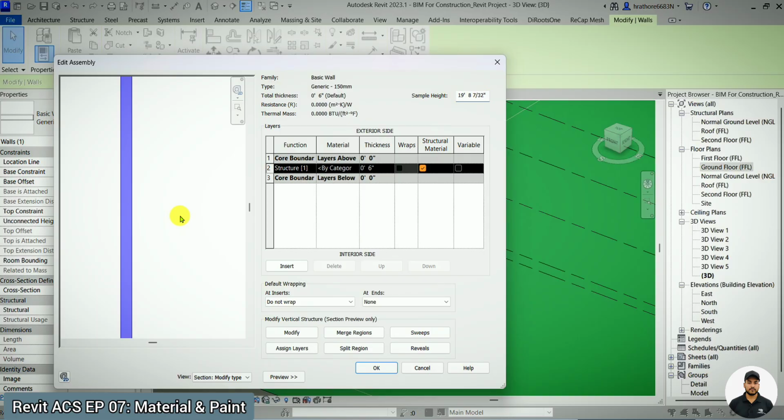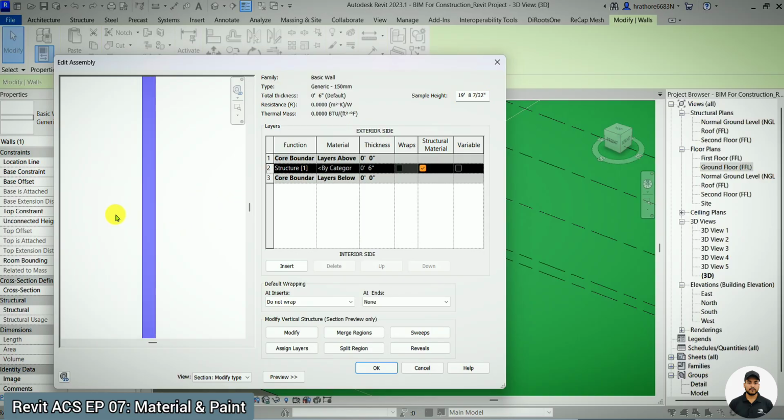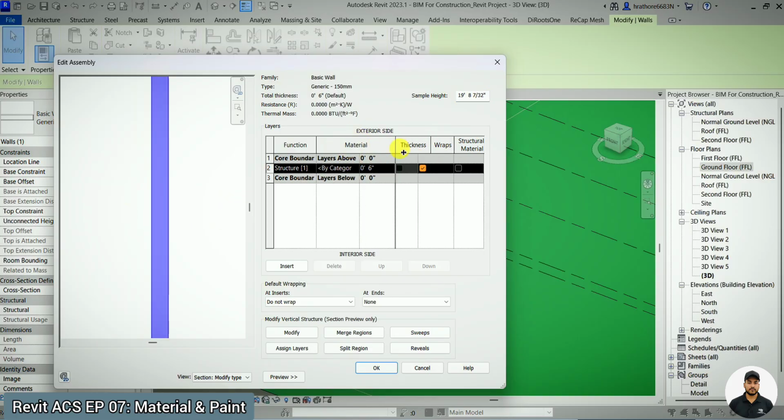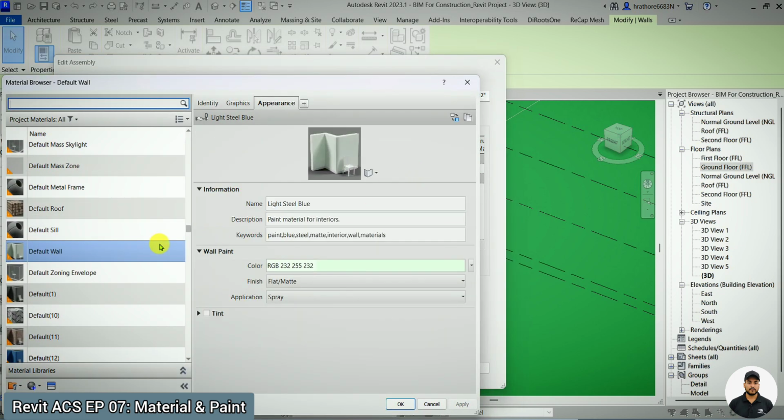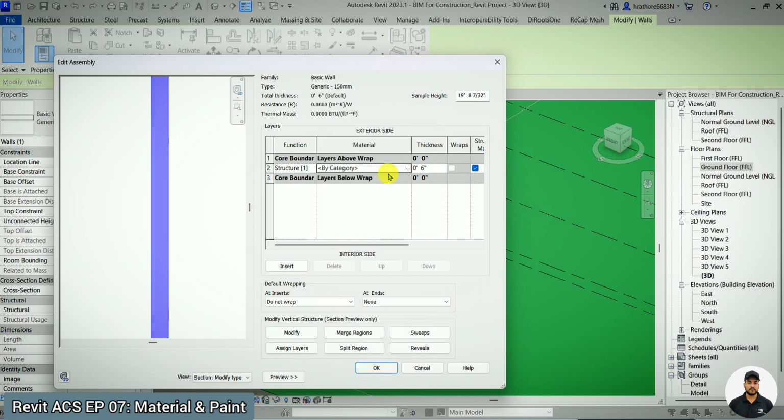So in this video we will be discussing how you can give a different wall material. For example, now in the Material section for the structure part that we have here, the 6-inch wall, it says By Category. First of all, we will learn what it means by category. If you select the 3-dot button, it will show that a default wall material category is used. Now here it will show only By Category.